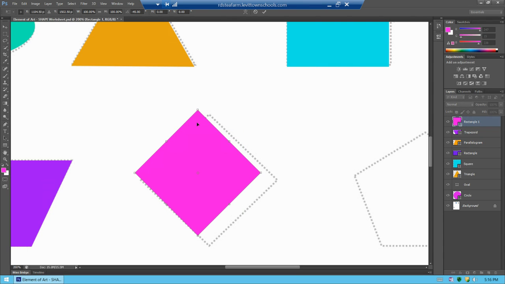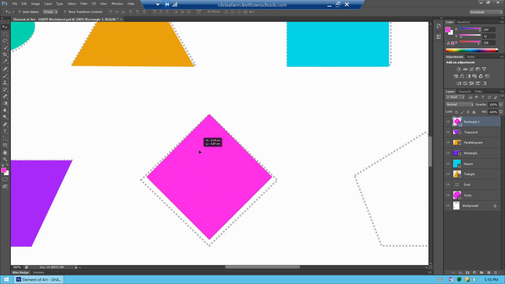And I'm going to press enter to get rid of my resize box, and then I'll select my move tool, which is at the top of my tool panel, because I want it to line up with the dotted lines. My personal trick is that I will line up the top corner with the top corner of the dotted outline. And even though the shape is looking really good, it's not perfect. It's not filling up my dotted line as well as I'd like it to.